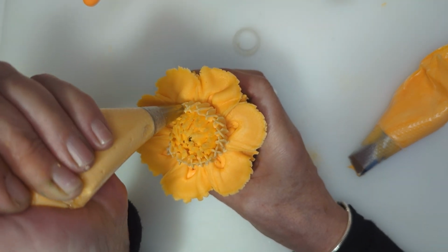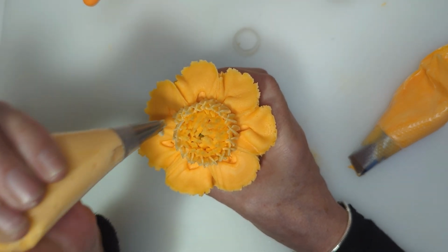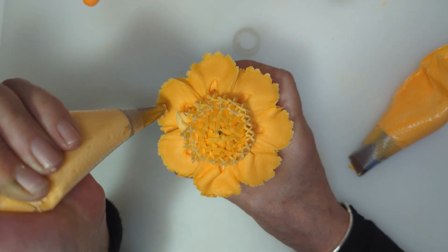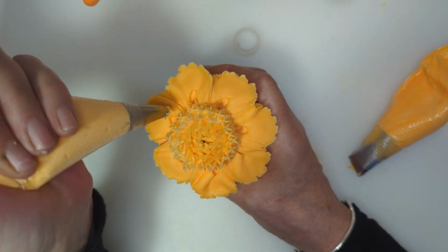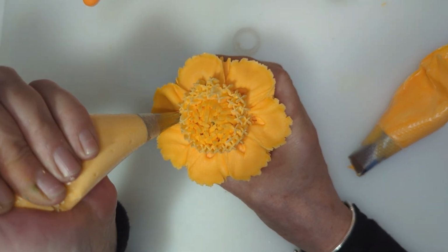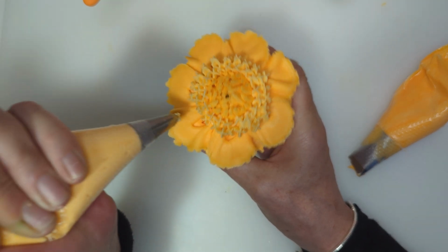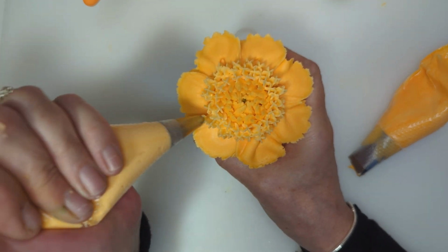Just continue round. Around. And we're just going to fill this out a bit now. We're just going to go round and round. As you can see, those little gaps are now filling in. We need to fill it out. Oops. Pull that one off. We're coming out with it. Just slight pressure. You don't have to squeeze too hard, otherwise you'll end up getting a great big blob like I've just done. So it fills up and gives you this pretty bushy middle, like so.